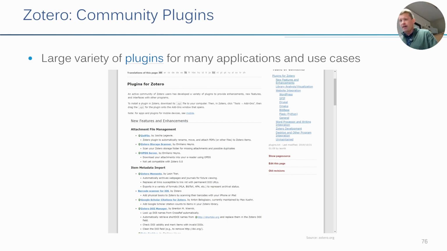And since they have such an active community, they have a large variety of other plugins for all kinds of use cases where you could use publication data. Let's say on your website or on a wiki or wherever you might need to put public reference lists or publications, there's typically a Zotero plugin for it that does it based on your Zotero collection. It makes it quite easy to do that. So to interact with all kinds of systems.